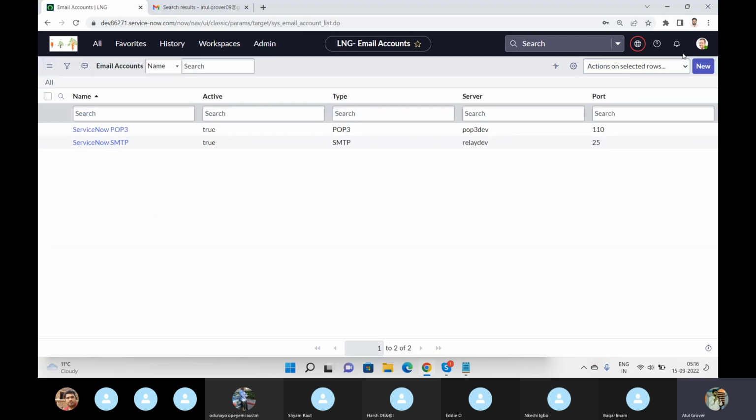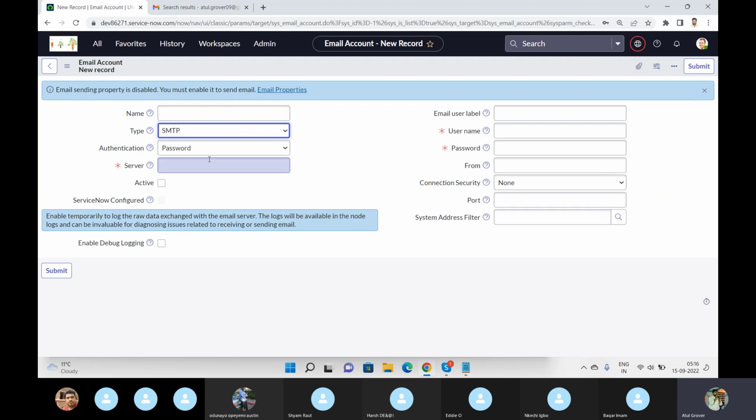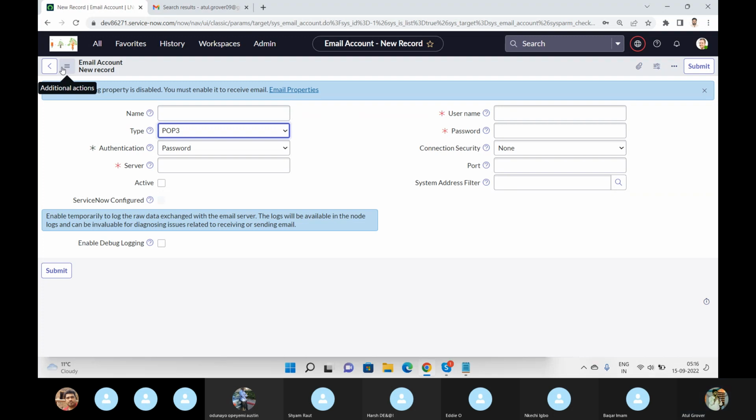If you want to see a new one, you can click here, and if you choose SMTP, then these informations are required. If you choose POP, then these informations are required. But practically it will be taken care of by ServiceNow. So this is the first part of configuring the account, where we don't need to worry.